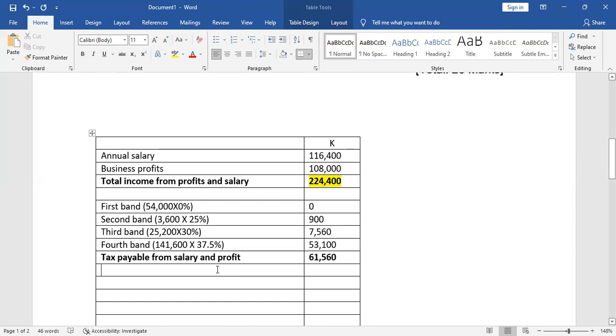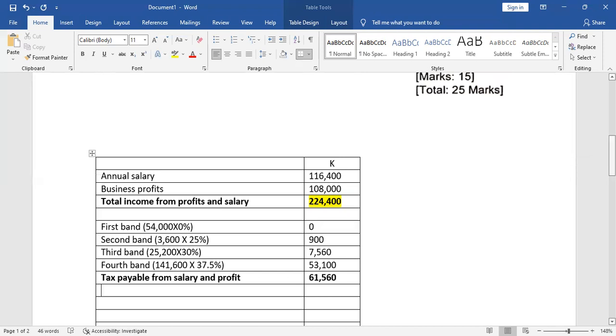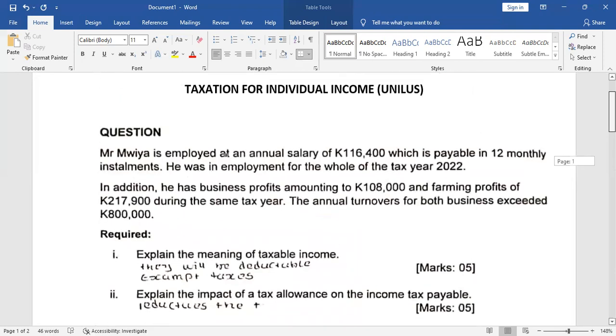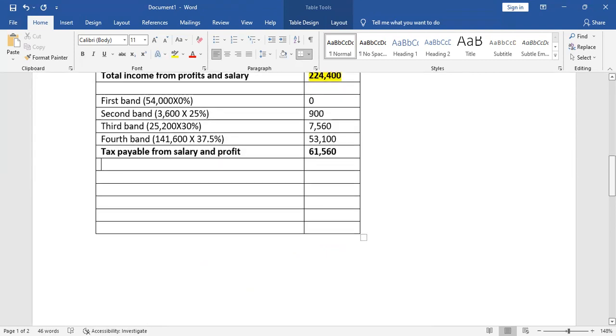Okay, and then we also have another income coming from farming, because the business and the profits income, we add them together for an individual, then they are subjected to the tax bands given. So you might be given a different tax band, but if you're given a tax band like the one I was showing you below, which I think the examiner was using in your example, then you follow it the way it is. So now there's another income coming from farming. This one is taxable for individuals at 10%. It's 217,900. Tax for farming.